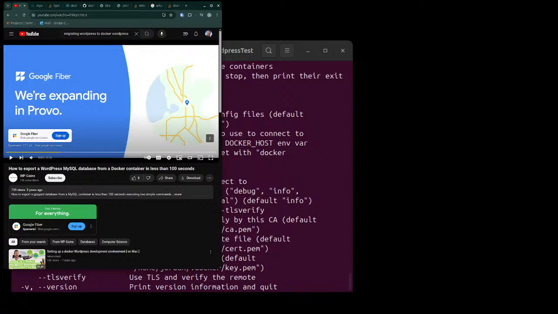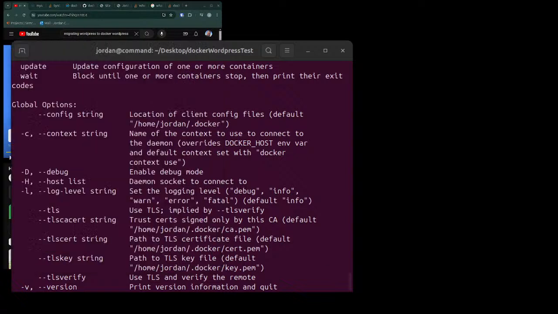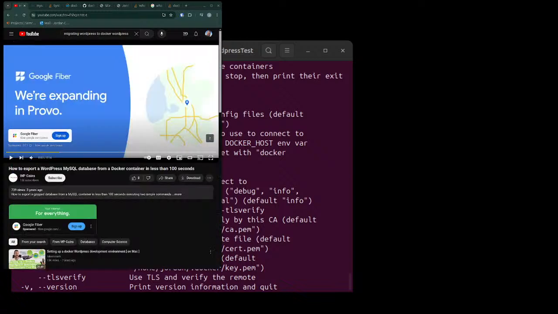So generally speaking, I know how to deploy a WordPress instance into Docker with a persistent database, and I can get data out of it and probably data into it.